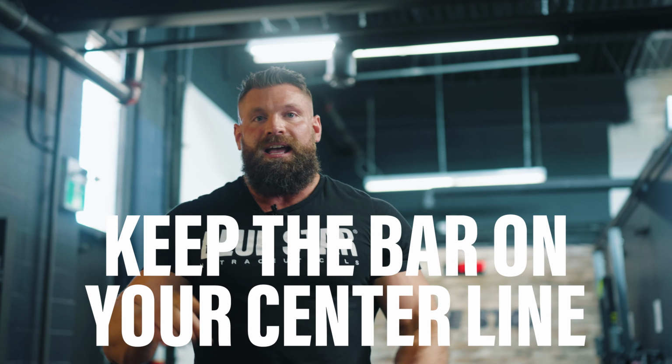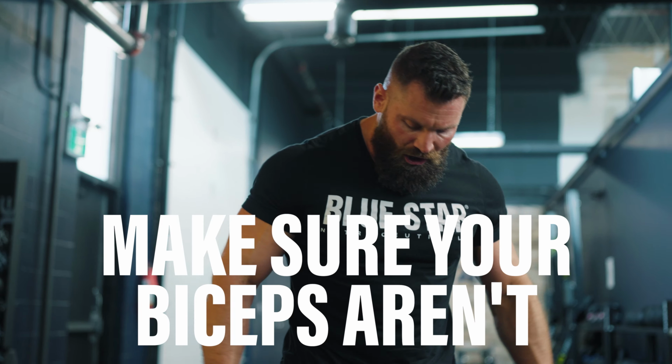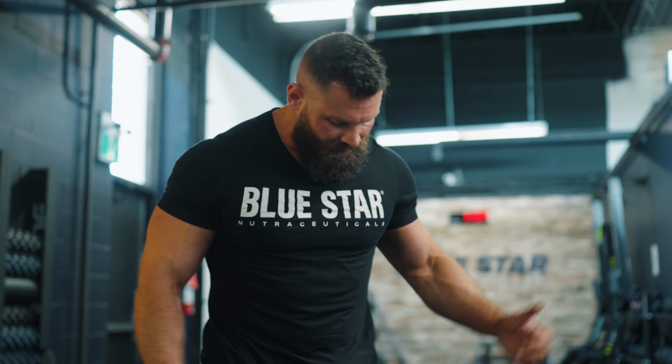Keep the bar on your center line, keep your back straight, turn on the lats, and make sure your massive biceps aren't gonna interfere with your knees during the lift. On to the next.